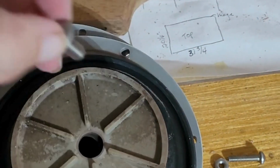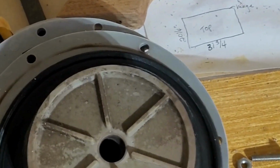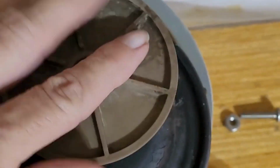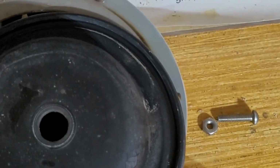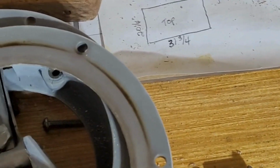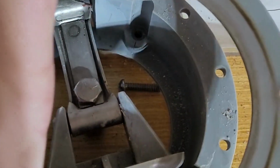So this guy, one big guy comes out. I'll set him to the side. This I'm going to take and clean up. I did do a quick cleanup on that. Looks pretty nice. Give it a little bit of time to dry now, so that will sit right back on top of there. This is our old diaphragm. No need to clean that up. I'll throw that away. And this one will go sitting on top of here. But first I am going to go ahead and clean this up as well on both sides.